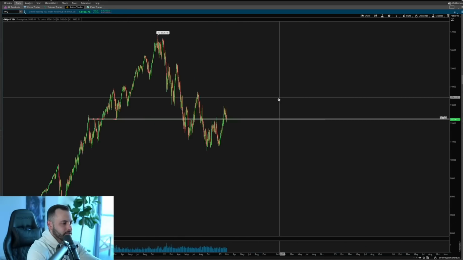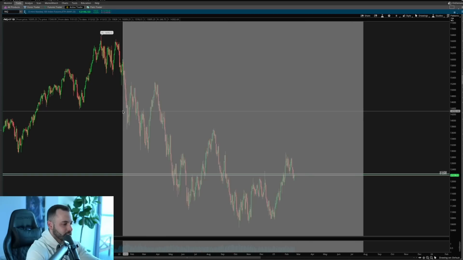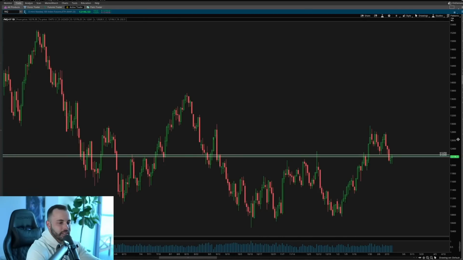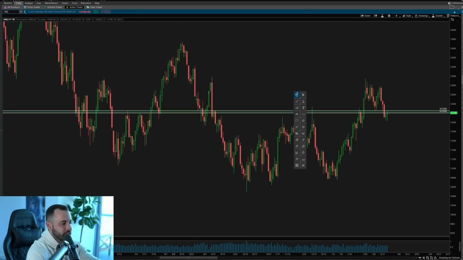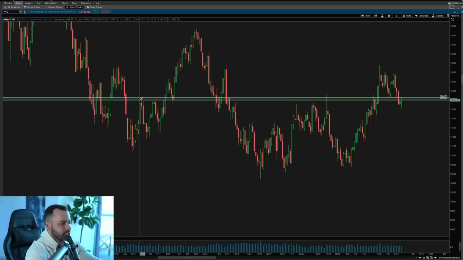Now I'm going to zoom back out, and we're going to go into the more recent price action. And we're going to look at where this level was respected even over the last year. So we can see this is back in 2022. This is June of 2022, rejection. This is back in July of 2022, rejection. This right here, double top rejection into support, right? This is July of 2022 into a new support and turning into a demand. We came back to this level, turned it into a rejection right here. This is back in September of 2022.